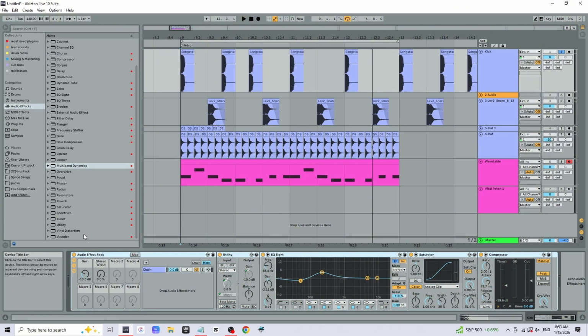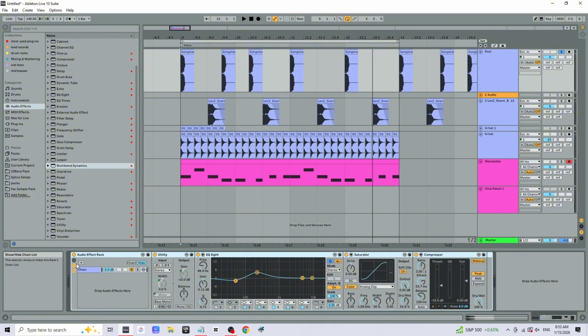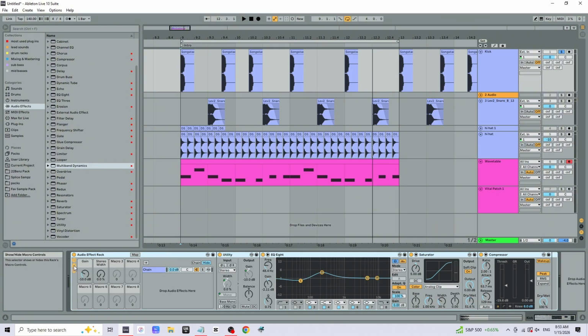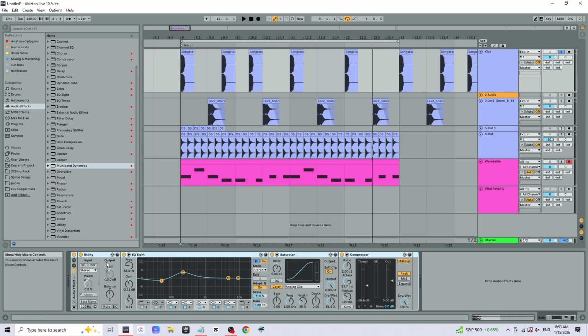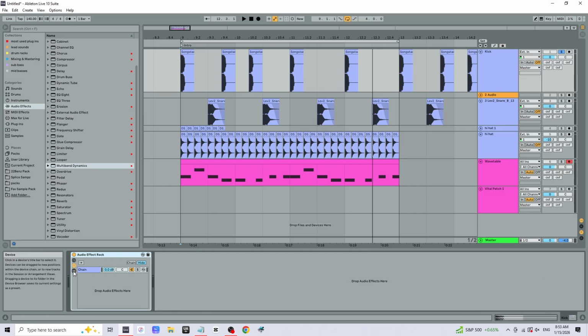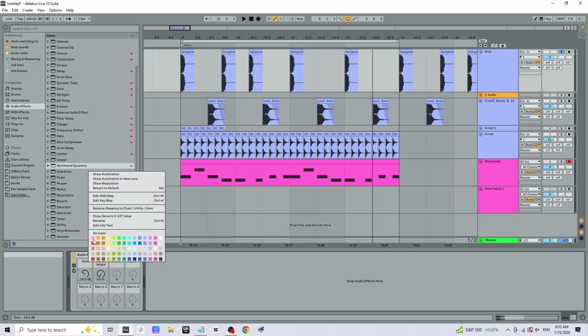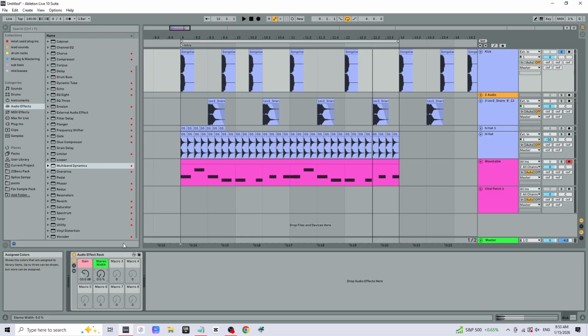Anyways, let's just say I wanted to save this audio effect rack because I think this is super cool. Then I can set these to their default values and then save this effect rack. So I just wanted to show you what it looked like whenever I was showing the macro effects here, but you can leave it just like this, like how it initialized, or you can leave it like this, however you want. Again, it's all up to you. You can even change these colors by right-clicking and selecting a color, and then save this to your library.